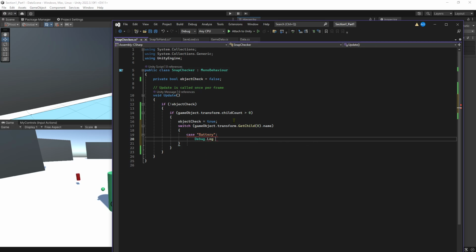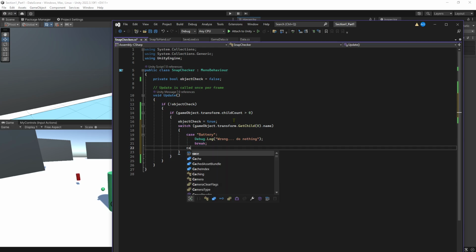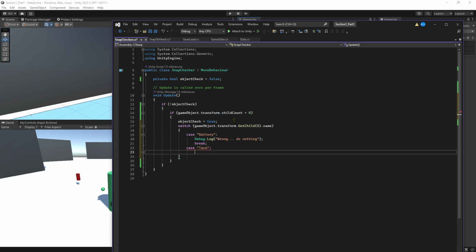Debug log wrong, do nothing, right? So we're trying to make sure that the taco is placed up here. Break that. Then case taco, we're going to do a debug log correct, do something, break.